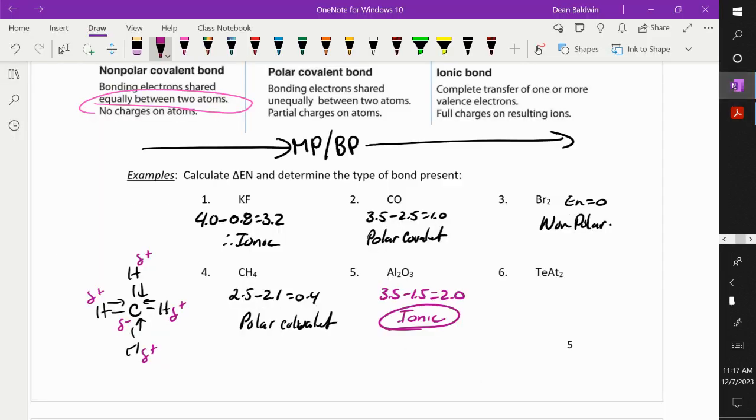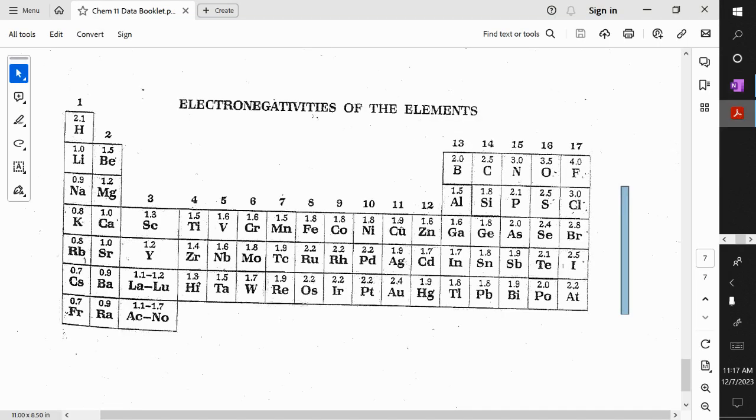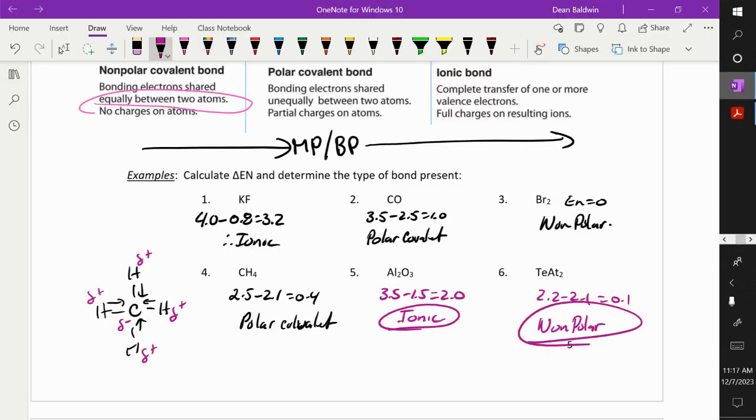Well, the thing is, it's going to be non-polar. Or well, it's also going to be non-polar because they're both non-metals, smaller. Because that one is less than that, so that one's holding on. Yeah, but there's such a small difference, right? It doesn't make a big difference. Okay. Are we going to dive into structures very much? If you want, but we're going to do it later. All right, people, there's the answers.